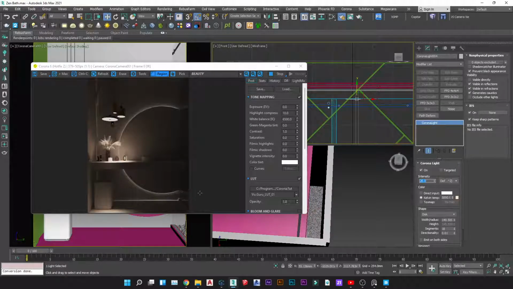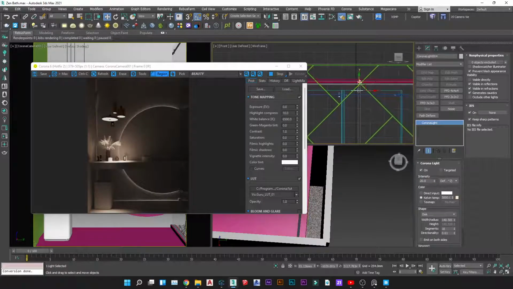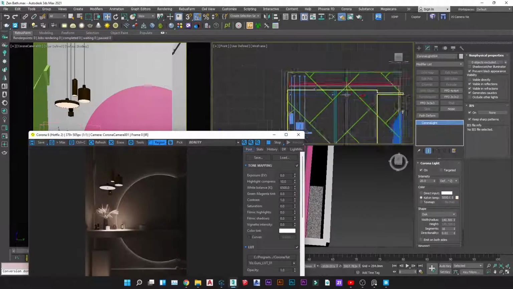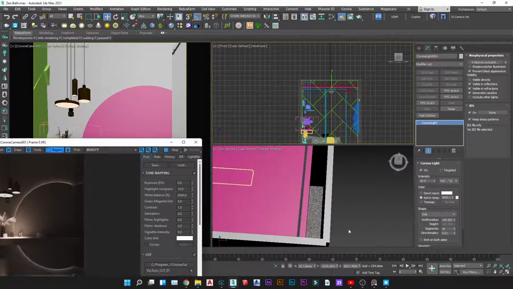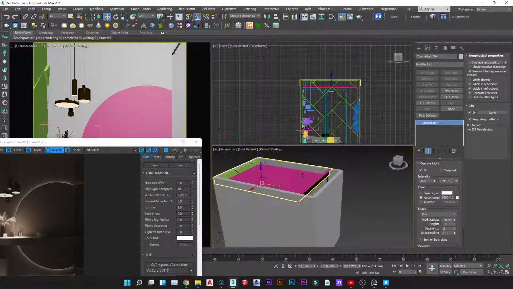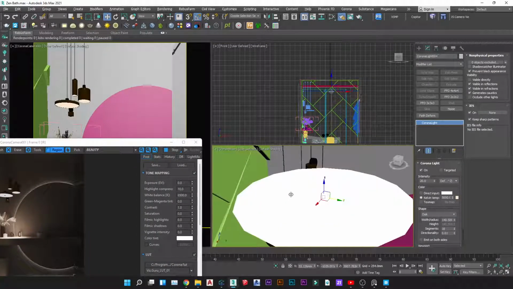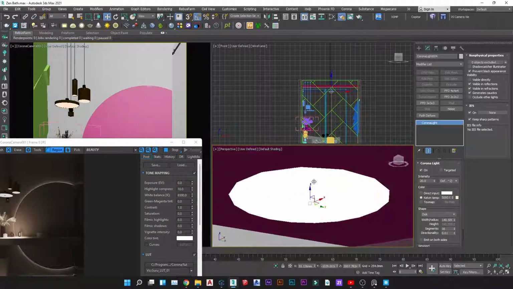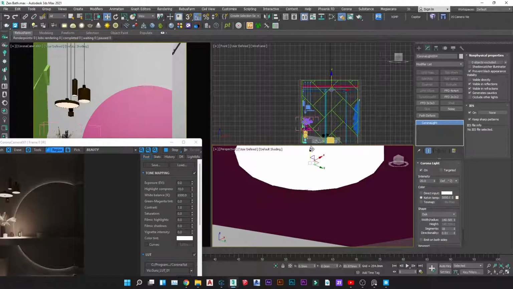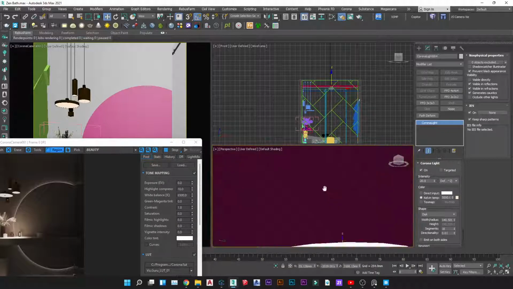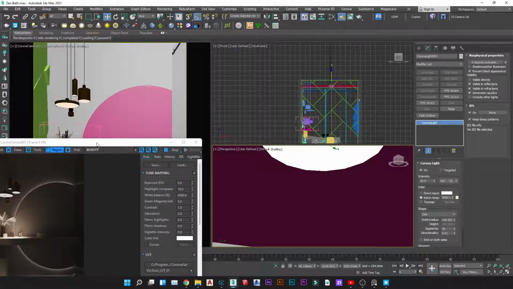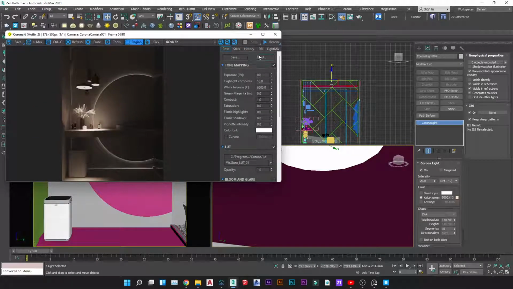Try 20, because I'm not seeing any difference. That is fine. Okay, let me just stop.